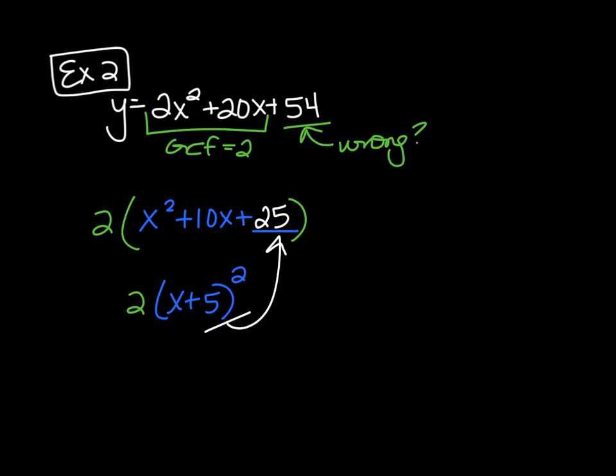So instead of 25, that's really 50. So when I think about this as being 50, and you should probably write that number somewhere, I need to think how much more, how do I need to fix 50 to turn it into 54? And the answer then is that I need to add 4.